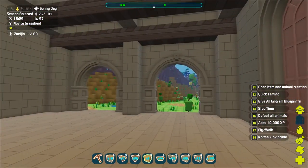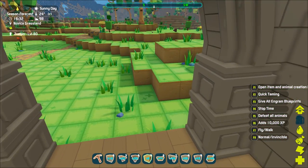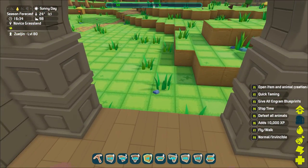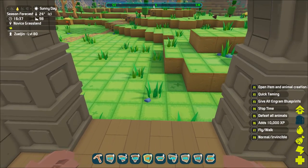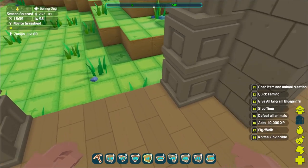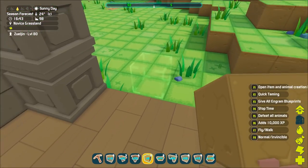So right now it just kind of looks like the beginnings of a cathedral or something. Getting the wine set up, or the bottle set up I should say, is going to be a little bit of a challenge. What I want to do is have an inset look but I don't want it looking too far deep. Mainly what we want is to be able to access wine by going in by one. We probably are going to need some shelving of some sort.